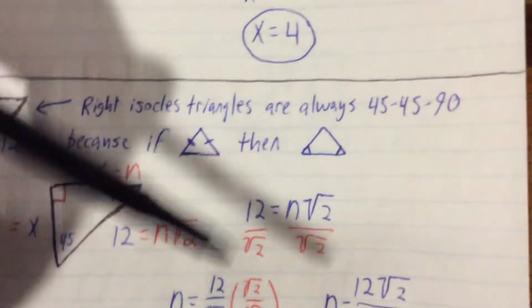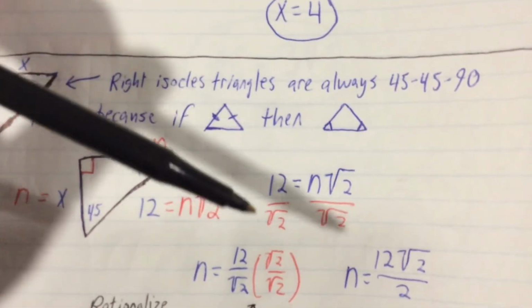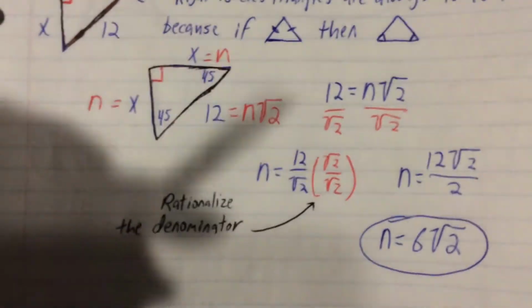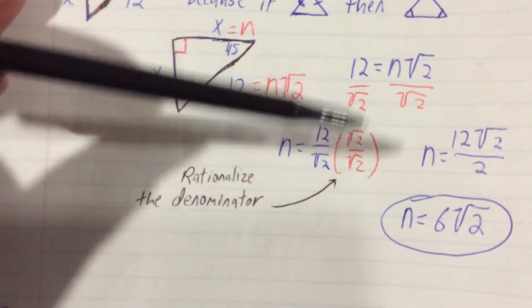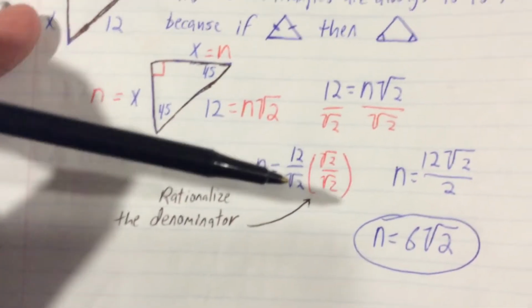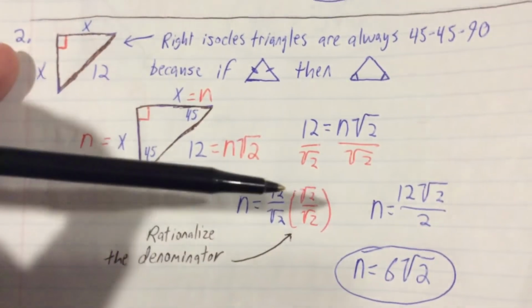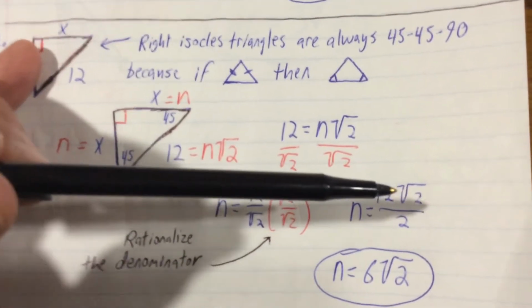So to solve that, we're going to start off by dividing by root 2 on both sides. Cancels here. It ends up in the denominator here. But remember, we have to rationalize the denominator. We're not allowed to have a radical in the denominator. So we're going to multiply by that radical over itself. So root 2 times root 2 in the denominator is going to give us 2. 12 times root 2, they're just going to be glued together by multiplication, so we have 12 root 2.